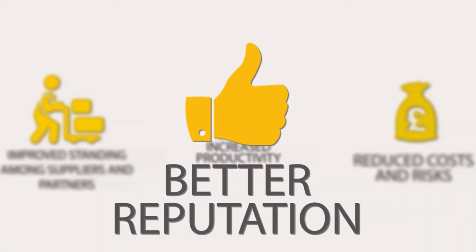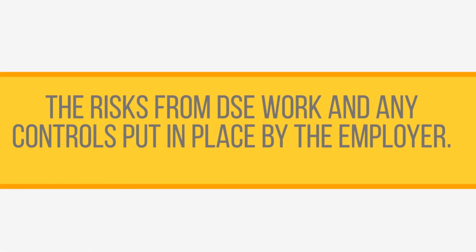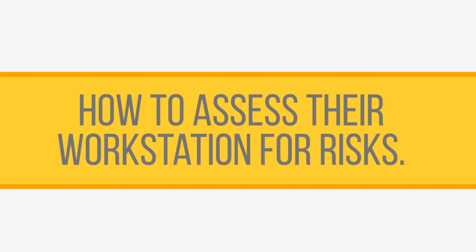But what do workers need to know? Employers must provide information, instruction, and health and safety training to DSE users, which will help them identify any risks to their health and understand safe work practices. Through training, employees should be aware of the risks from DSE work and any controls put in place by the employer. How to assess their workstation for risks.